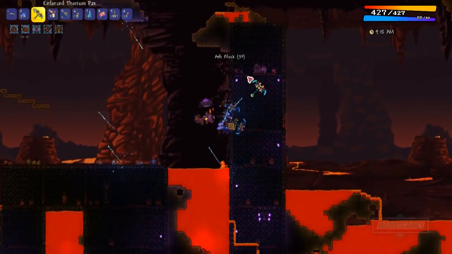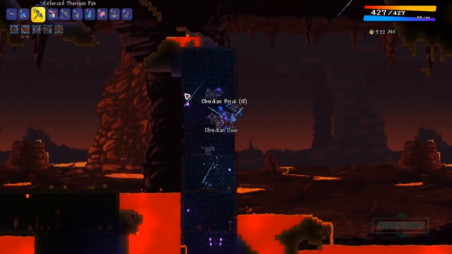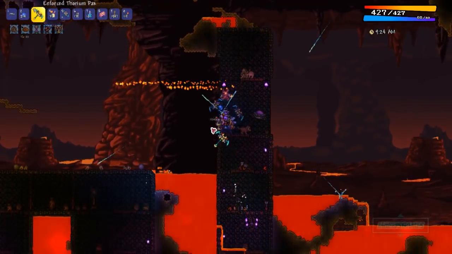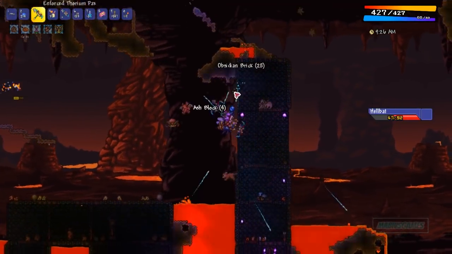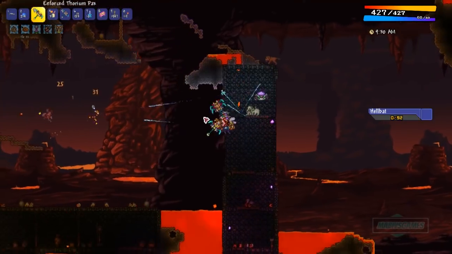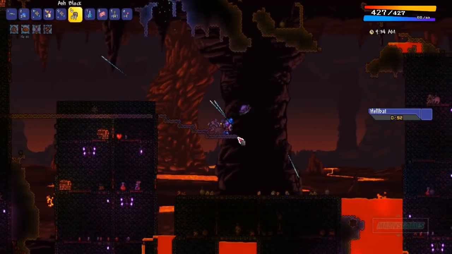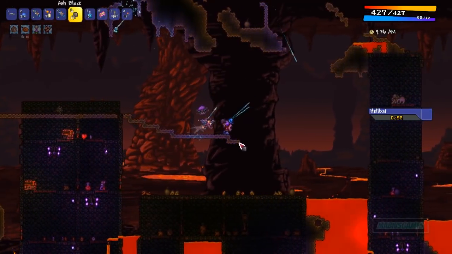Alright, let's make this area nice. Easy to get through. Okay, how's this? Looking great. How far have we gone? Pretty far, actually. It's not bad. Good progress, good progress. Okay, let's go down a little bit.